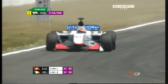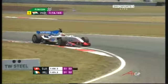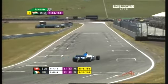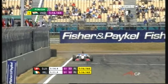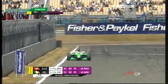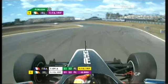kicking dust all over the racetrack as we go back to Neel Jani. Yeah, so Neel Jani for Switzerland. He's been very good. How good can he make this lap? But behind him, Team Ireland, I think, might be even quicker. Let's see, this should be the fastest time for Switzerland. Yes, it is, but here comes Adam Carroll. He may well eclipse it. He does. Ireland takes it. 1:15.197, but still a few quick cars.